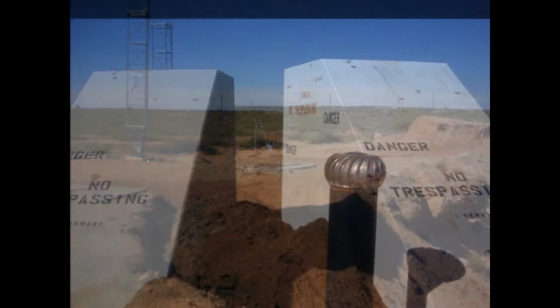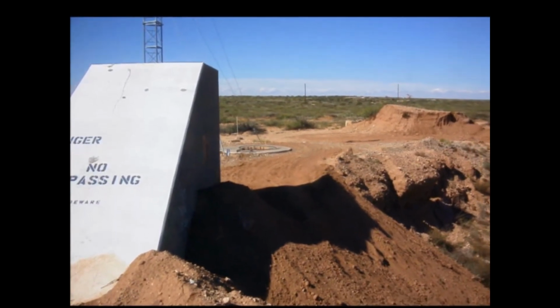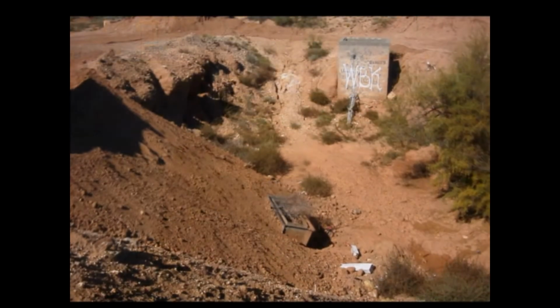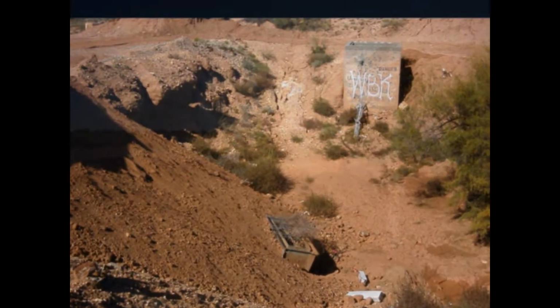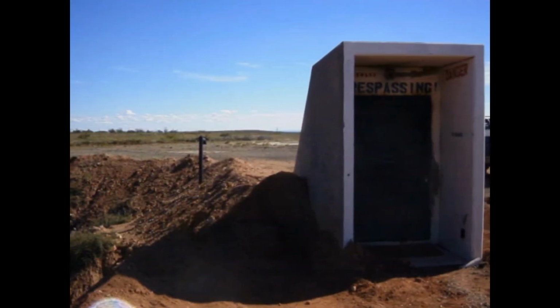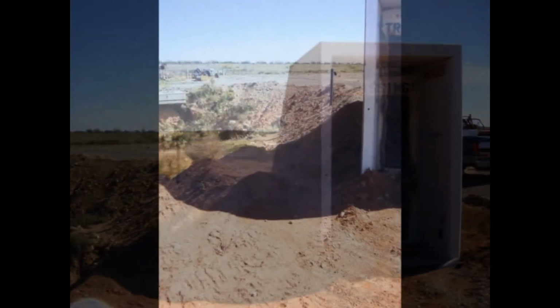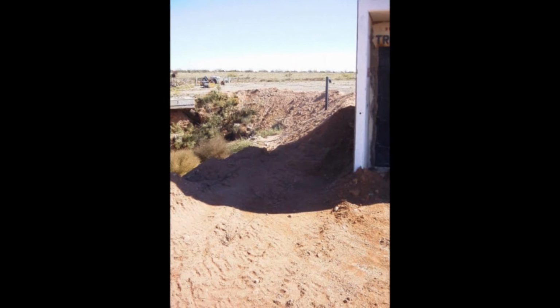I put these ventilators just simply on top of the vents, and the rationale is it creates a low pressure, so you get an automatic draft, and it makes it really nice. So we bring in that nice cool air from the silo, open it up, and bring it all the way in and throughout the site, and then up and out. Again, some of the backfilling we're doing in the big pit.